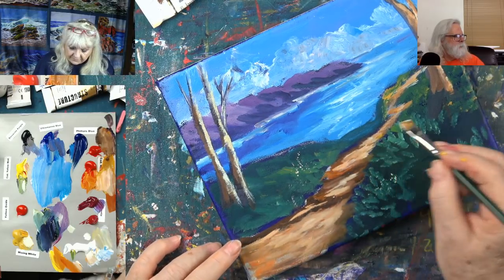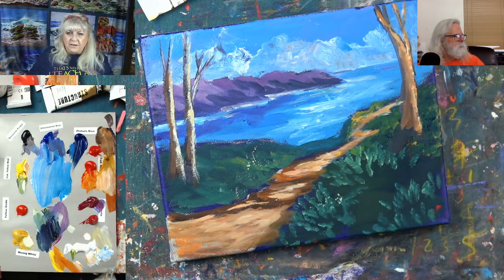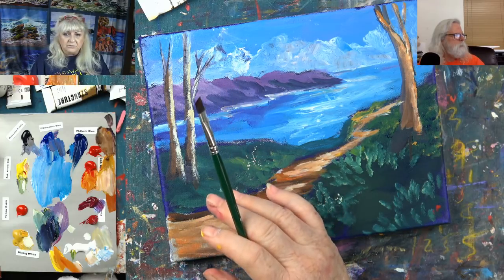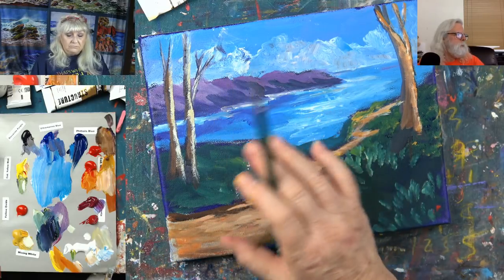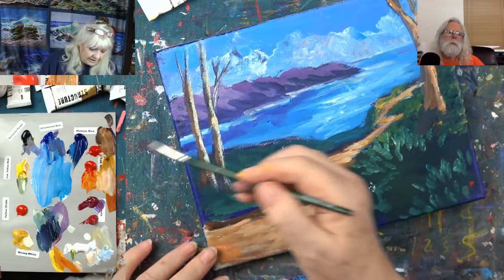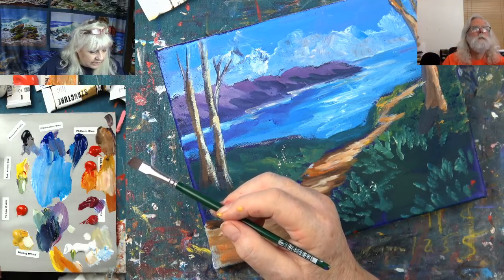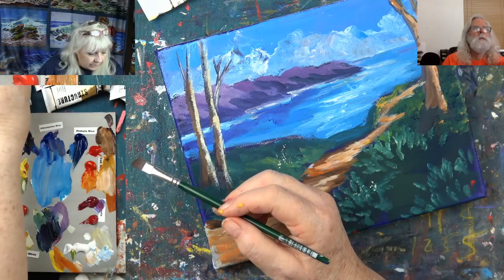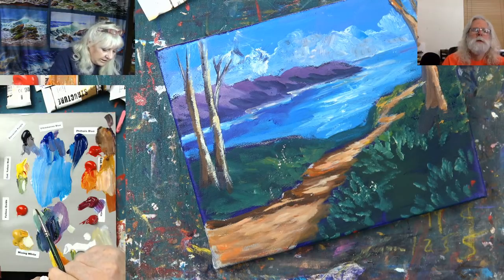It just depends. For instance, there's a company in Europe called Old Holland, and somebody asked me the other day about them. They used to sell those at Jerry's. What the advantage of acrylics is they dry very quickly, and oil paints don't. So a lot of oil painting artists will do like 90% of their painting in acrylics, and then do the top part with oils. You can't do acrylics on oils, but you can do oils on acrylics. So what Old Holland did, which was sort of clever, was they created a whole line of acrylics that exactly matched their oil paints. It took them years. So if you had a color in one, you have a color in the other.